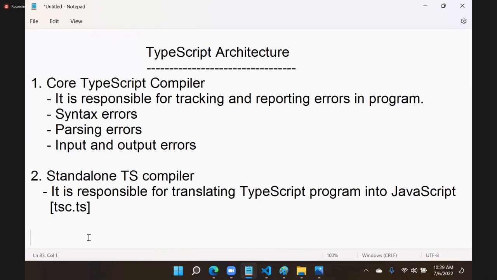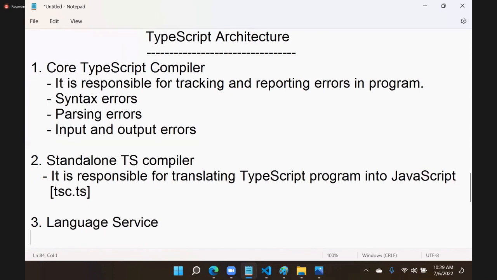Okay. Next one is you will have a language service. In computer programming, what is meant by service?